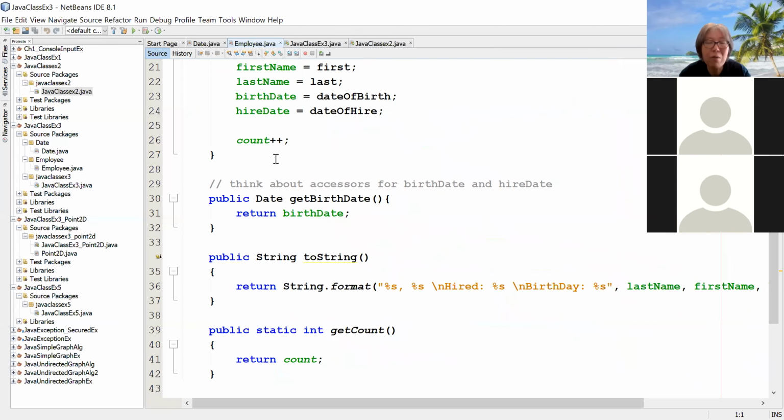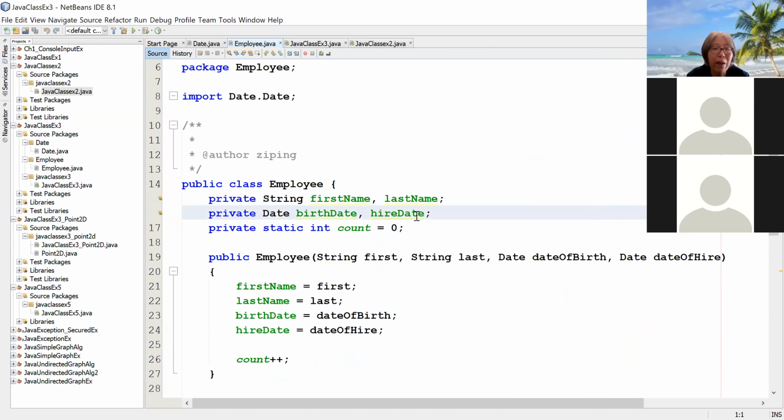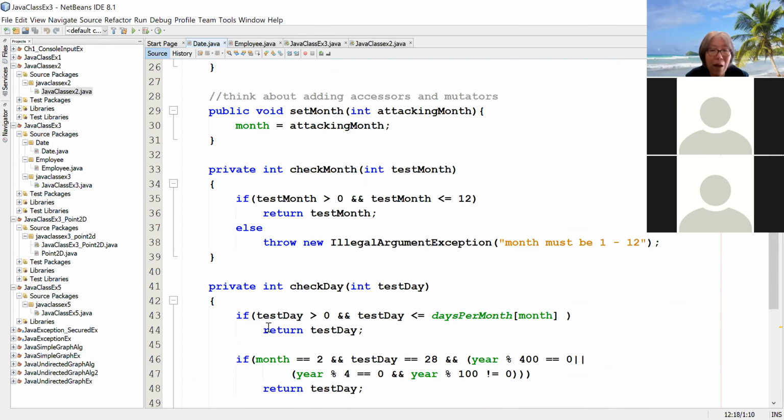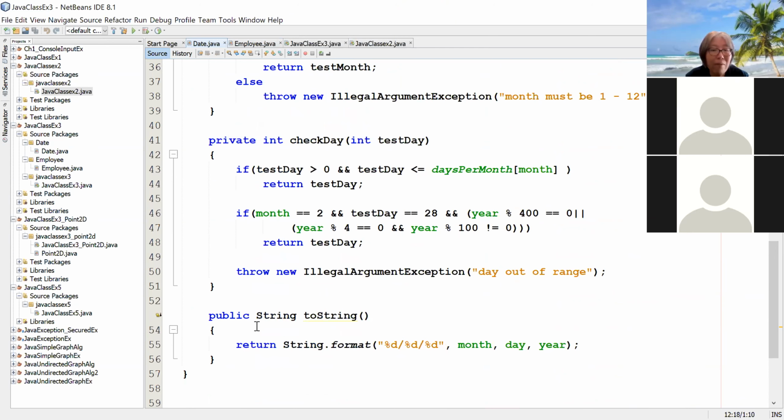So basically it's like you call this toString method. If we go back, if you take a look, the hire date and birth date type is Date. And if we go back to the Date class, we have that toString method.